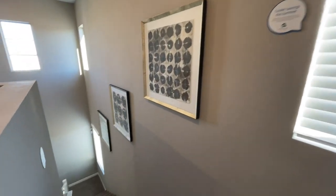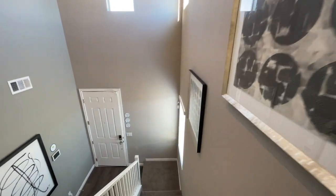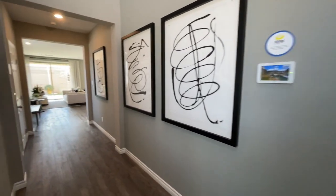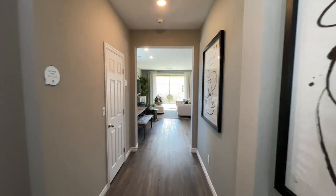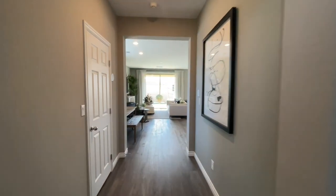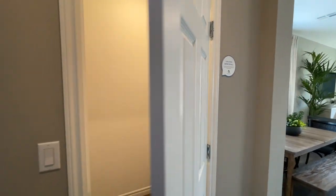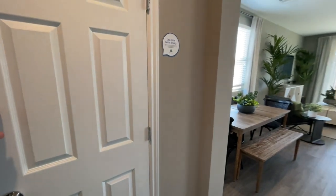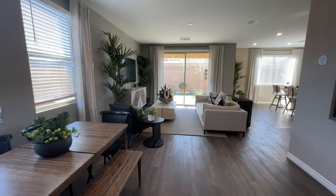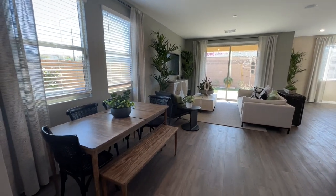Let's go down and check out the first floor. This wall really pulls you back — you could do some really neat art on it. We have our coat closet and Harry Potter room. They give you a bar right there and you can always add another one — lots of storage down here. Really nice size Harry Potter room. The flooring is upgraded, and I don't believe they give you this gray paint; usually it's just white. They used to do two-tone paint, which was really cool and was even free, but they stopped doing that a while ago.